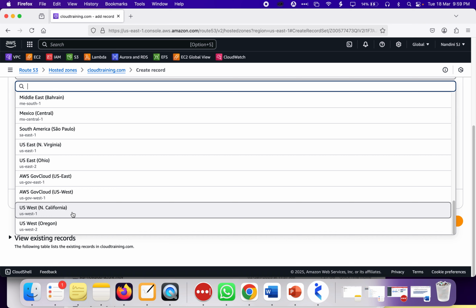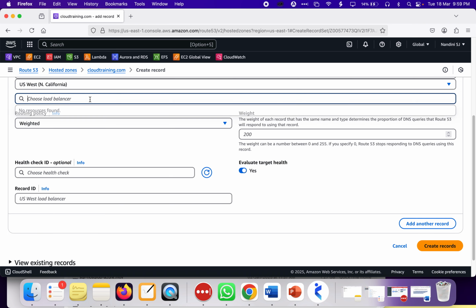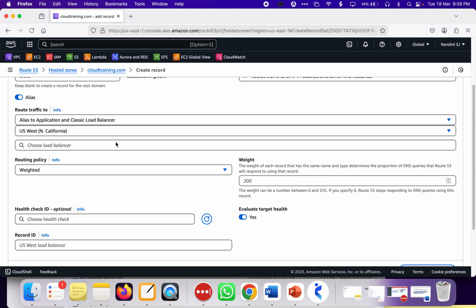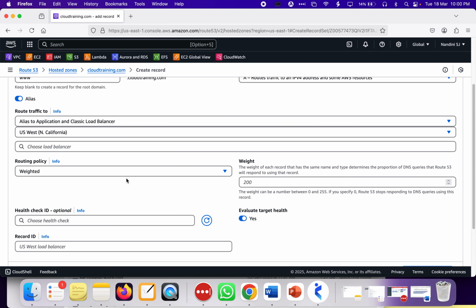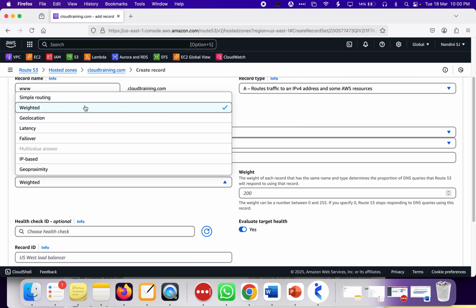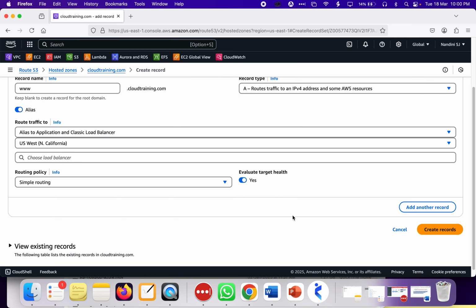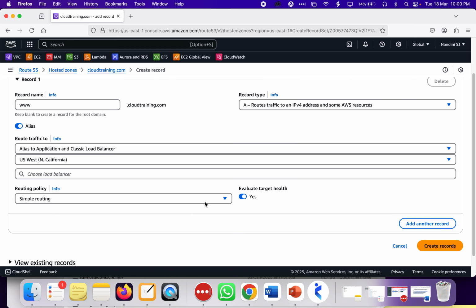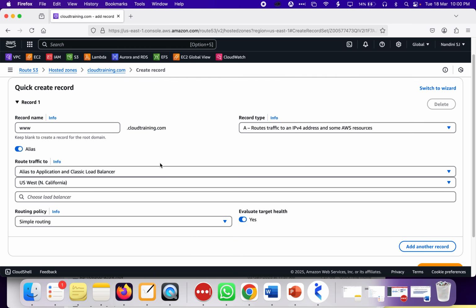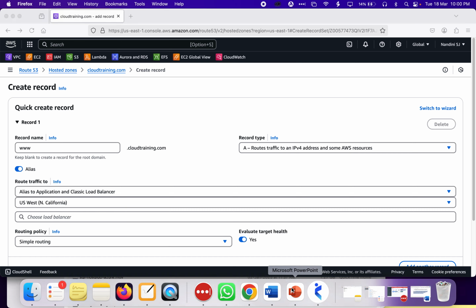If we choose California and you have a load balancer already configured, it should be visible over here. Likewise, you should be able to route the traffic to the instances. This is how the simple routing policy record will be created for your application. This is what is called simple routing, guys.